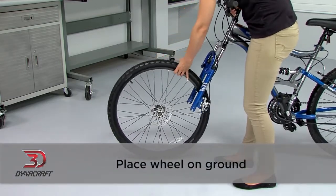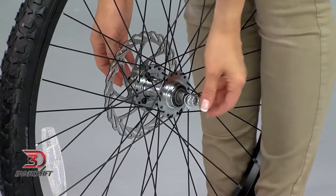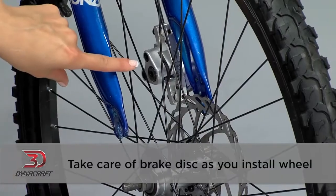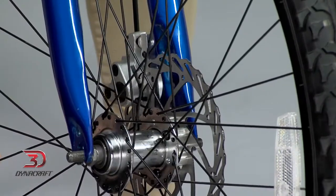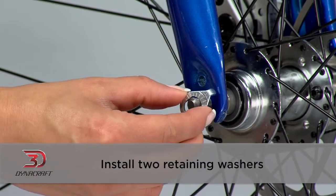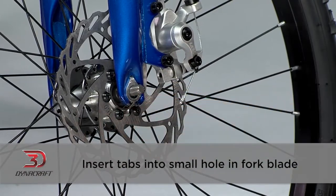Place the wheel on the ground and set the fork onto the gaps between the hub and retaining washers. If there isn't enough room, just open the nuts a little farther. Take care of the brake disc as you install the wheel. It has to slide smoothly into its caliper. Incorrect or careless installation could damage it. Install the two retaining washers with the raised lip pointed towards the fork and insert the tabs into the small hole in the fork blade.